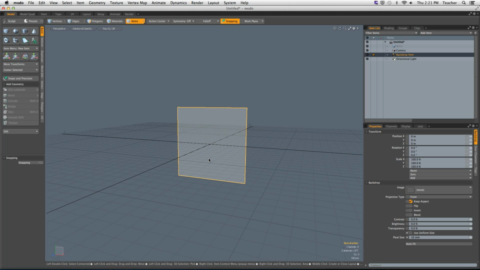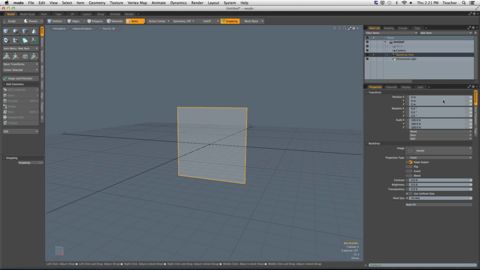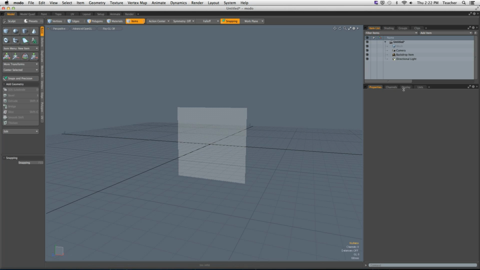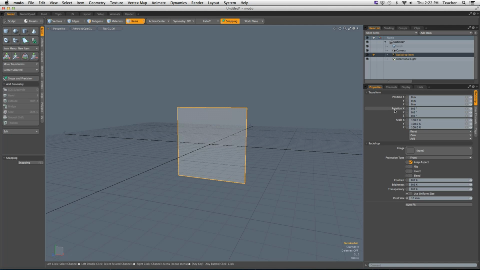When do we use backdrop items, or how do we use them? Reference point to model to, right? So they're really designed to be something that we model to. So they're most applicable during the modeling stage of any project. When we create a backdrop item, this is what it looks like. If we examine the Properties tab, let's just zoom in, take a look at it. Let me select it real fast. Excuse me, my computer, there we go.